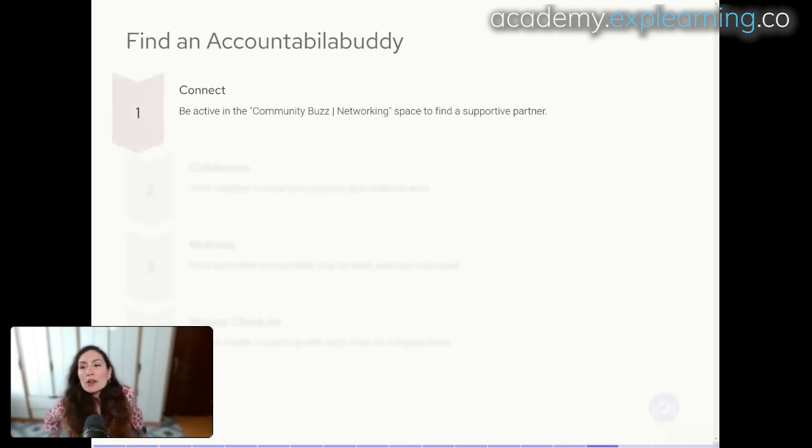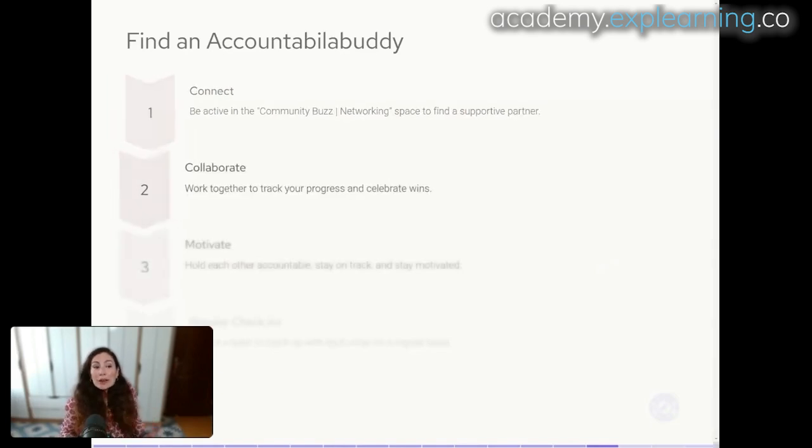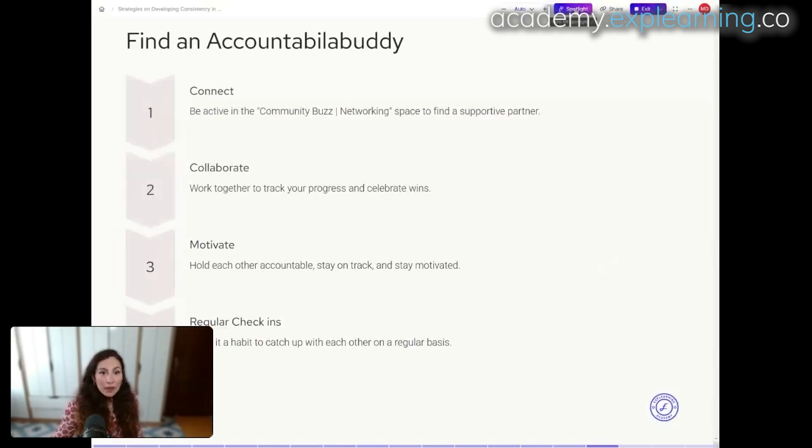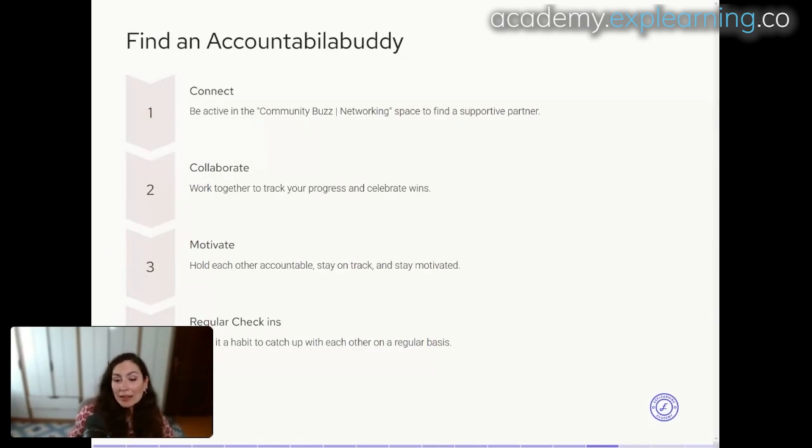So in the community space, I want you to think about posting some of your habits that you want to work on and finding a partner in there so that you can actually work together. Okay, and this is going to be really helpful in terms of improving, right? This is super important, and this is going to help you improve. So we'll go into that community space.